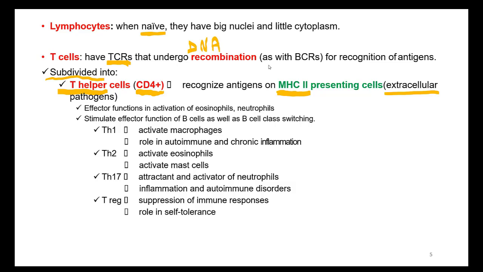Okay, now, before seeing antigen, the cell is naive. After it sees the antigen, it is going to become an effector cell. Okay, what kind of effector cell it's going to become depends on what kind of extracellular antigen it's going to see. Okay, it has several options for becoming all different kinds of things. So it could become a Th1 or a Th2 or a Th17. So it could become one of those three types.